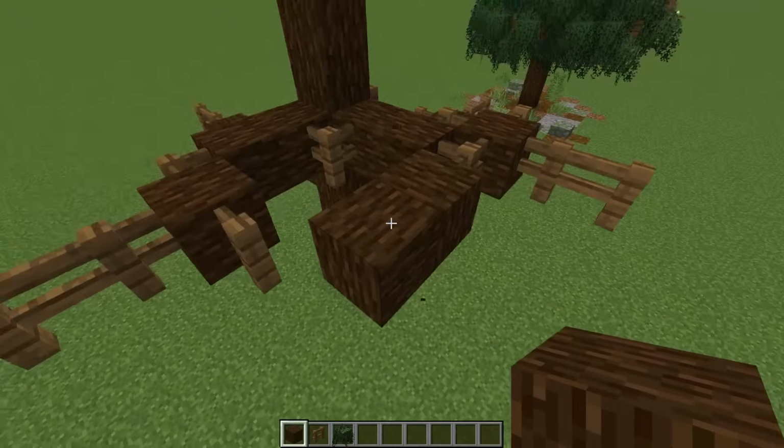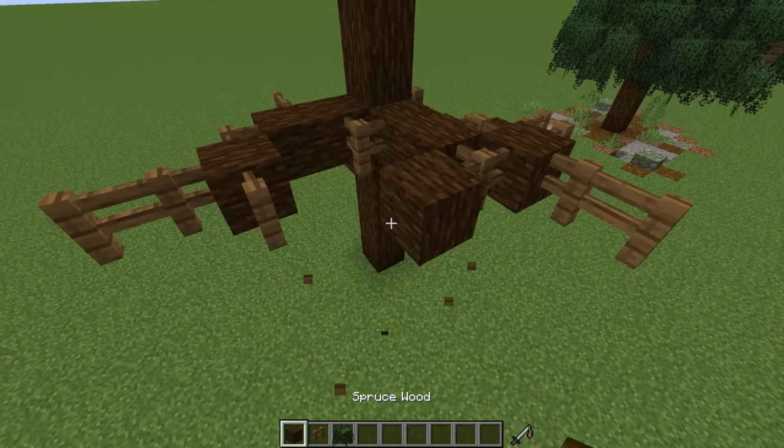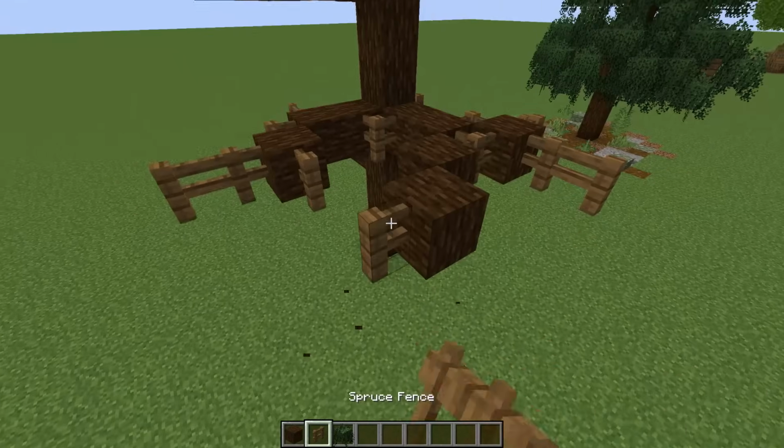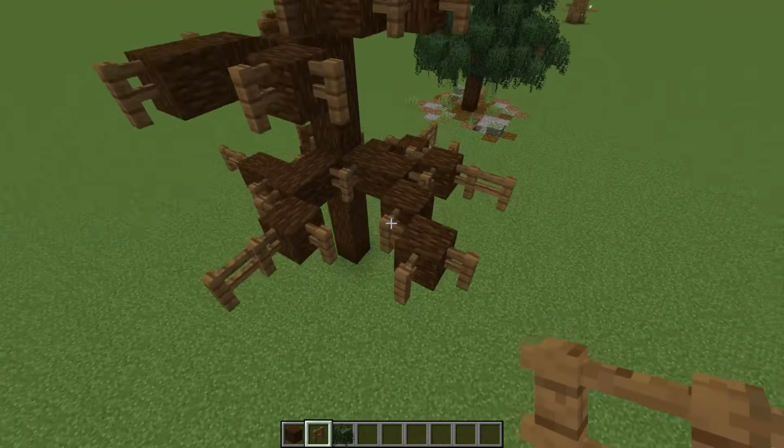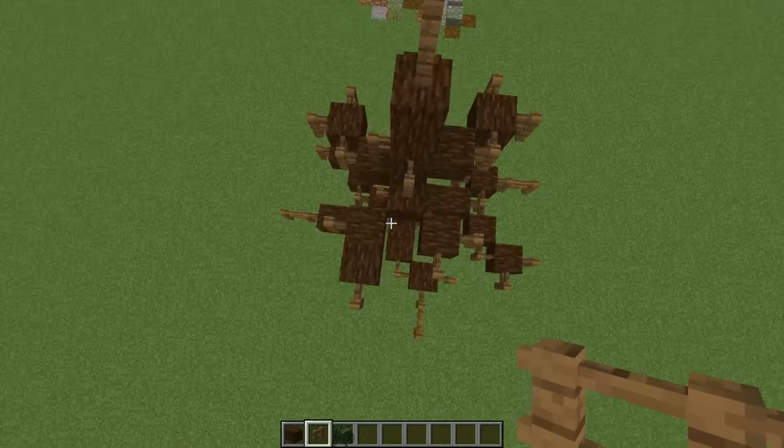And one more right about there. And let's take this out. Actually, let's move this one more out. There we go, at that angle. And let's move these around this way. There we go. And we have all this empty space filled with branches.